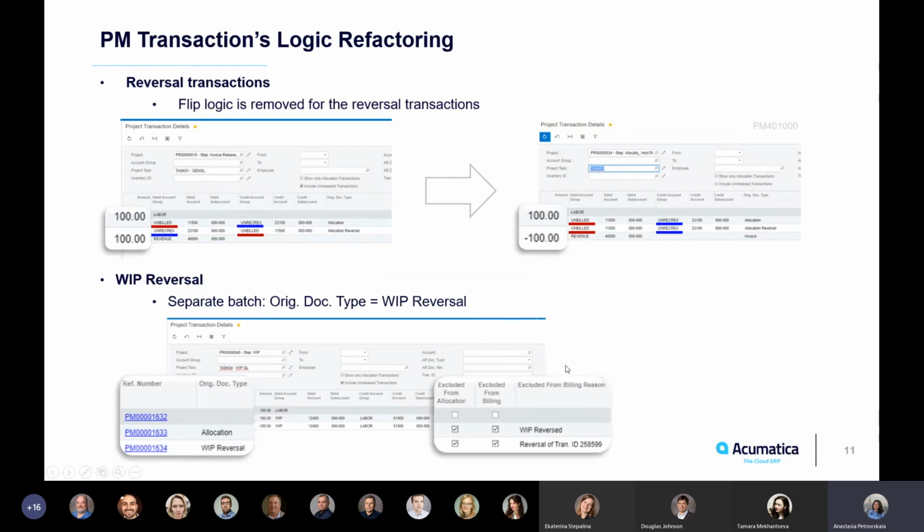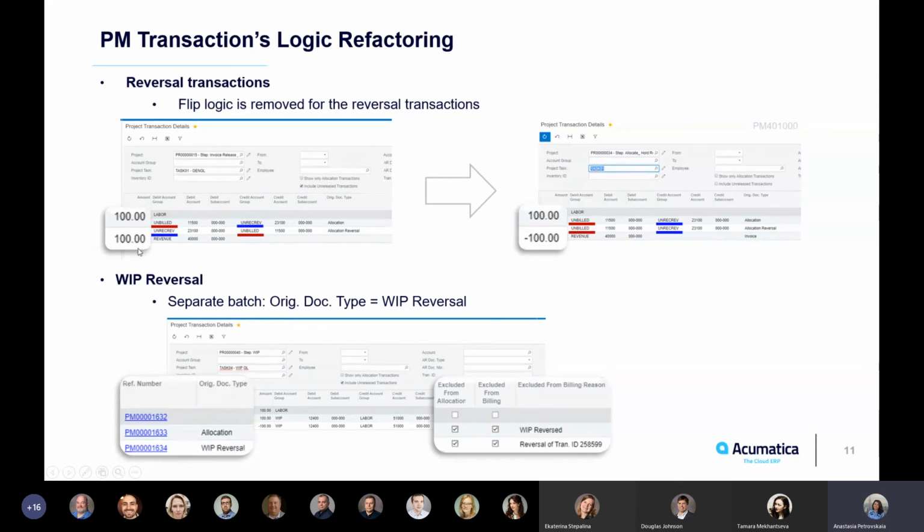Another inconsistency that was removed is regarding the logic of the reversal transaction appearance. There were different ways the reversals were created. In some cases, the reversal had the debit account and credit account just the same as the original transaction, with the opposite value. In other cases, there was a flip logic, when the debit and credit accounts just switched places and the amount was the same.